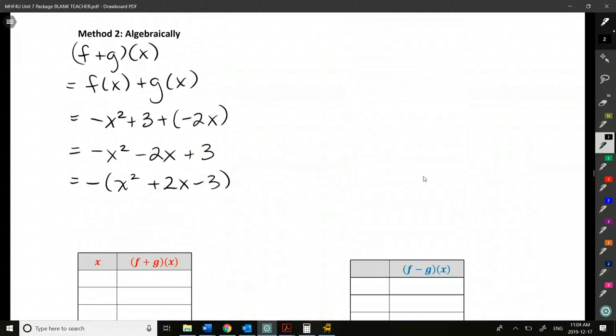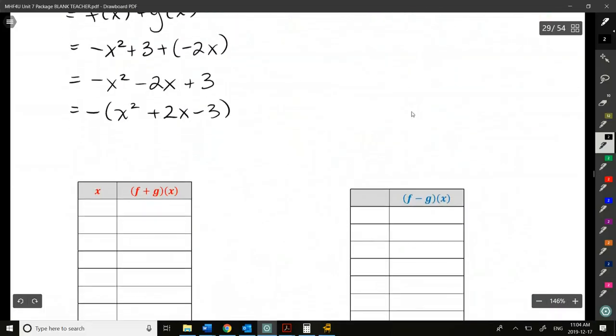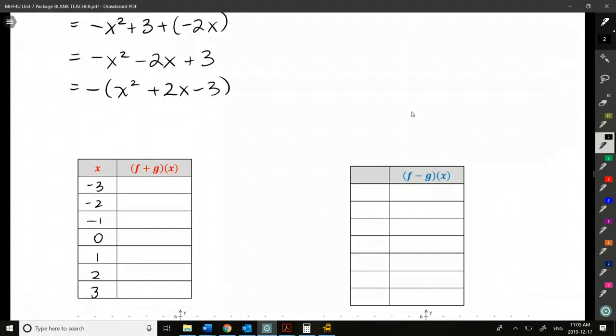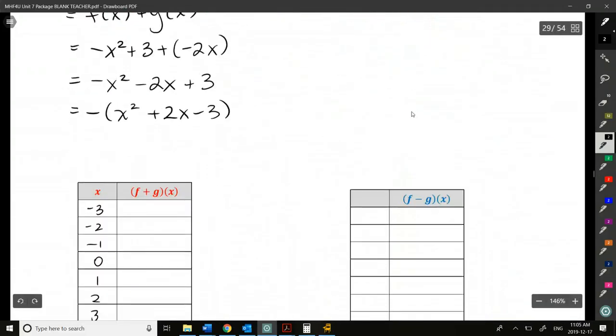So if you were doing the algebraic method, you can graph the function as usual. Maybe we'll use the same -3 to +3. Then you would basically be plugging your points into your new function here. We pretty much have already done this because we've already found the points above, so we're not going to take the time to recalculate them, but you would find if you plug them into your resulting algebraic model that you would get the same x coordinates that we got above. So you'd be getting 0, 3, 4, 3.